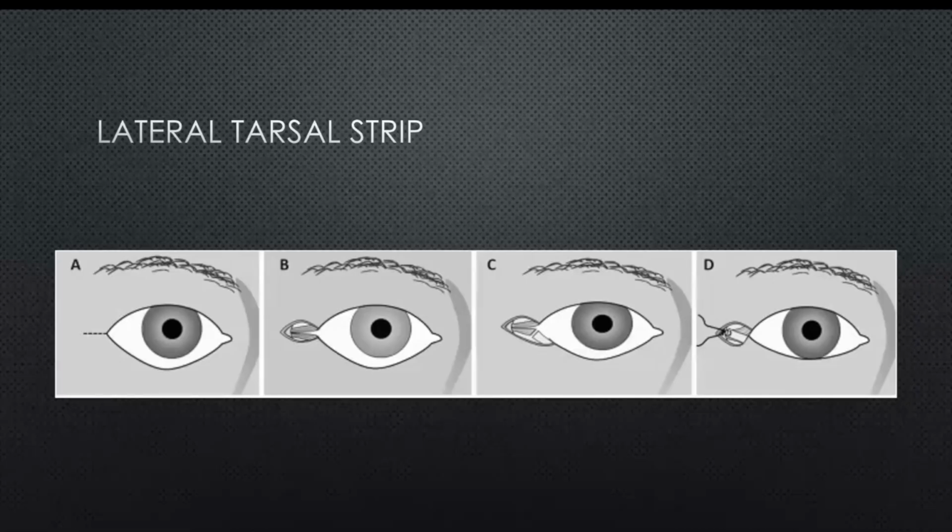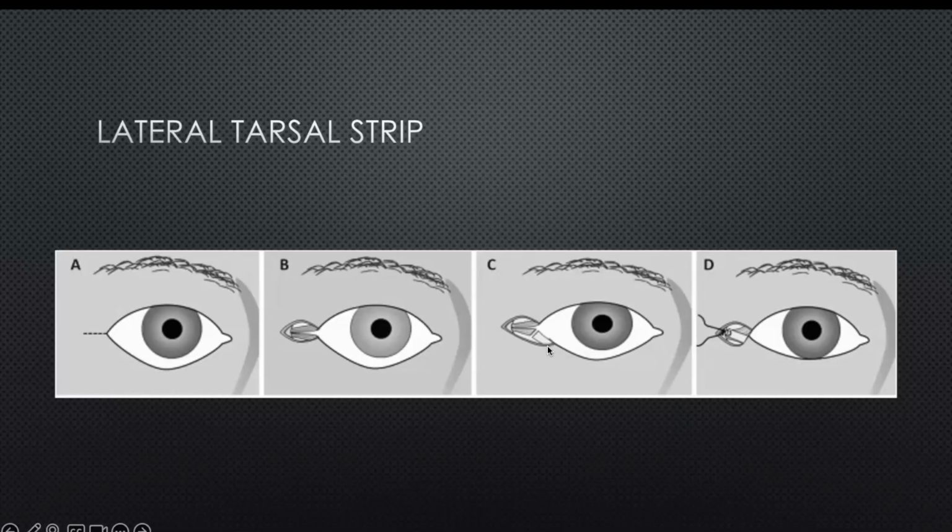We get rid of 5 millimeters, and then we put in some 5/0 vicryl sutures into that tendon that we've got left behind. And then using the double-ended 5/0, we suture that tendon down into the periosteum of that lateral orbit, and we pull that eyelid back up. Once we do that, you're left with a little hole, and that's in picture D, and then you just very easily sew that back up. Nothing super complicated there at all. And that's your lateral tarsal strip.